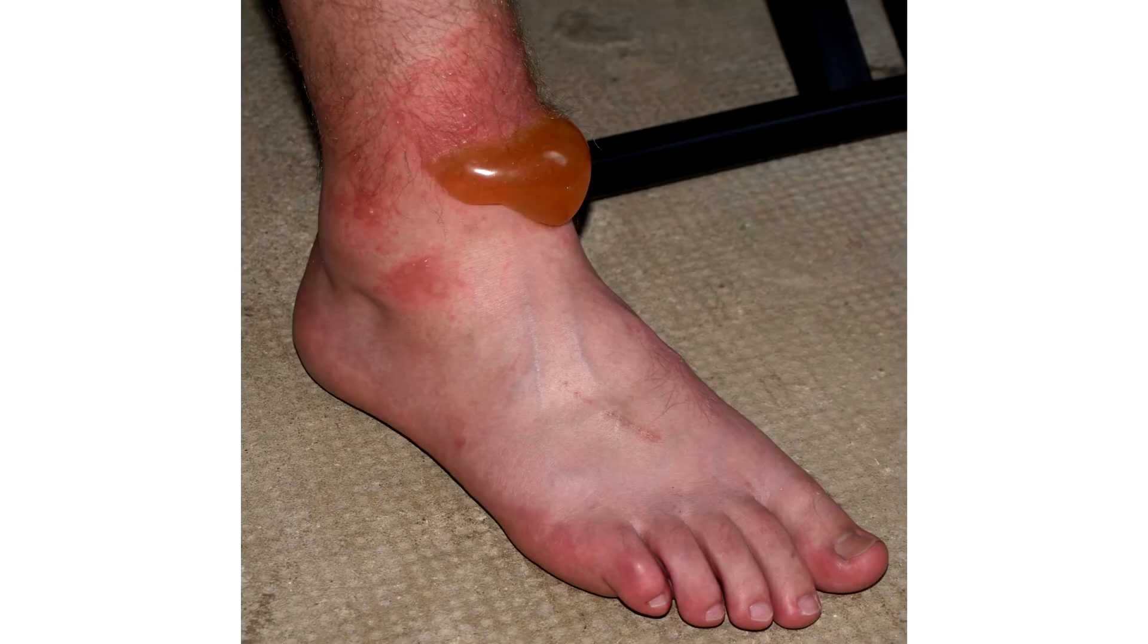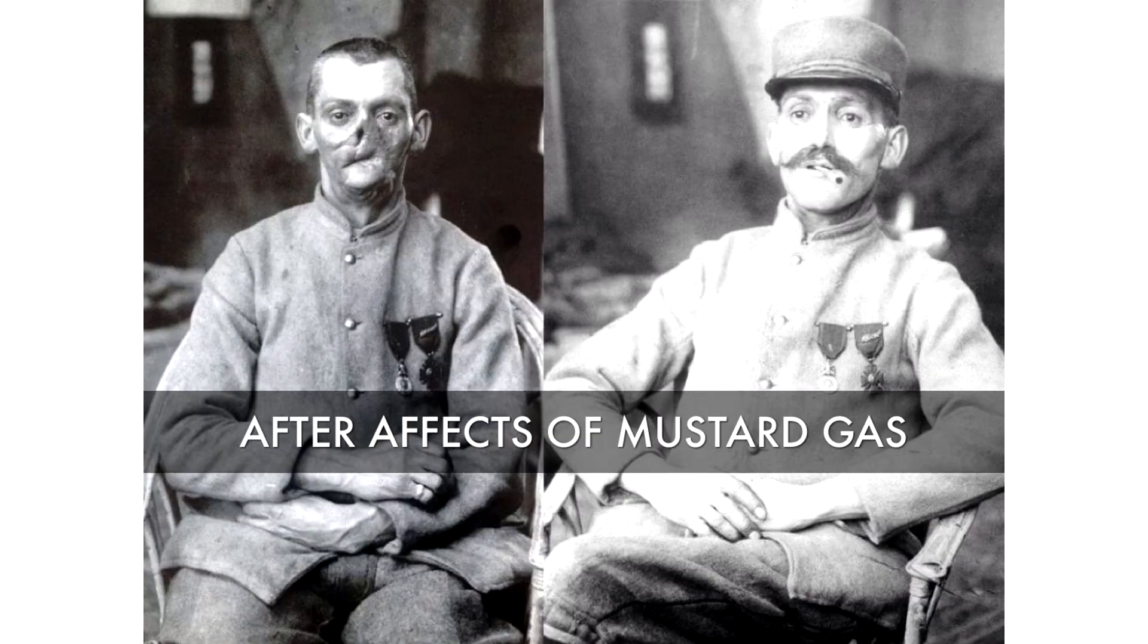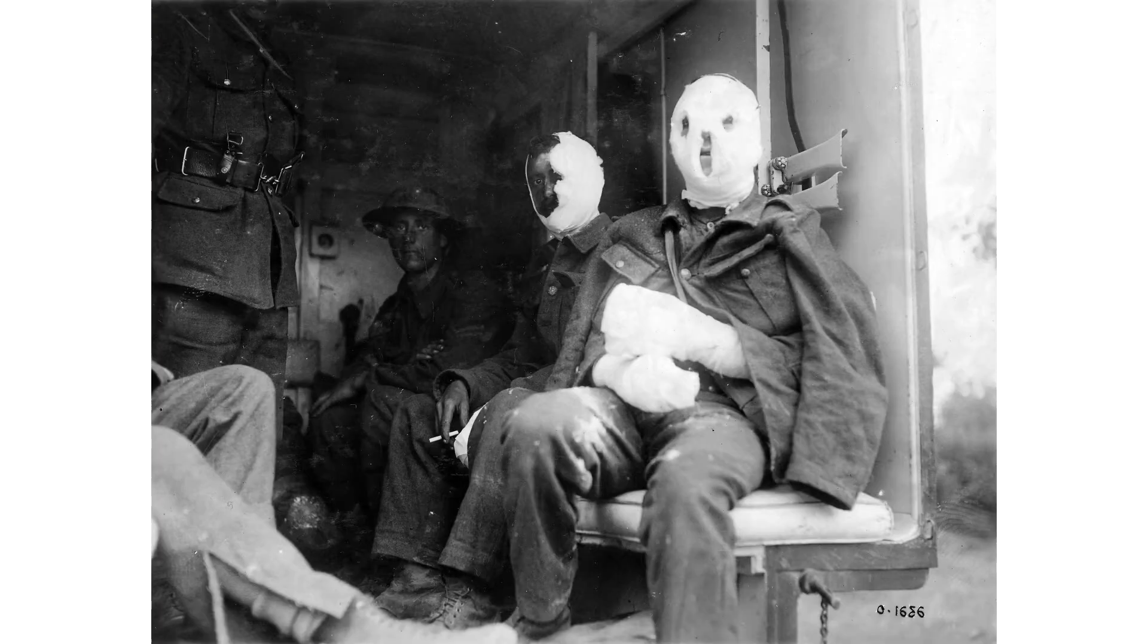As the first layer of skin tears, the body sends in fluids as a buffer to prevent damage to lowest layers of skin. This creates a bubble of fluid underneath the skin, otherwise known as a blister. Chemical burns are also a result of cell death and tissue damage. These burns can lead to disfigurement, seen in many photos of WWI mustard gas victims.